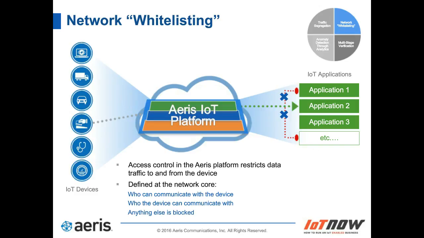The other thing we do is that we make sure from the network perspective that the access control of a particular device is only to the application associated with that device. So at the network, we define who is allowed to talk to that device and then block everything else. We define the server on the other side that might receive the device and then block all the other servers from getting access to the device, unless it is a necessary part of a redundant solution, in which case we make sure that that's possible as well.